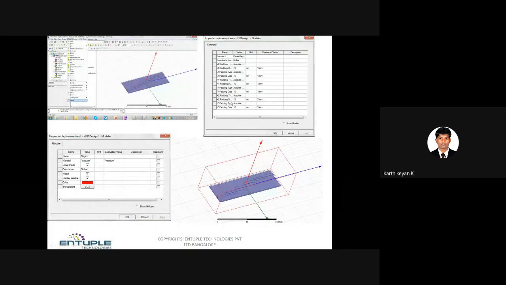So under the radiation box, you need to go to Create Region. Actually, we created the antenna in the XY plane, and we are going to see the fields. At the top side we have kept that, the radiating structure. So normally the radiation will move towards the Z direction. So in that direction, I'm going to keep it as lambda by 4. In the remaining directions of the radiation box, I'm going to keep the minimum in order to analyze quickly with less meshing. So that is 10 mm.